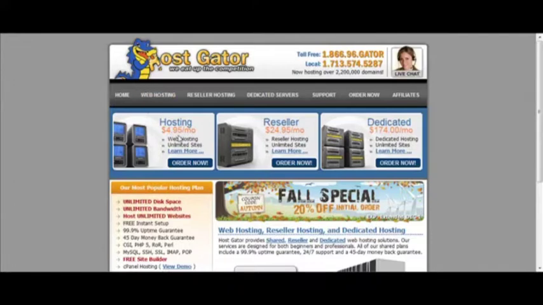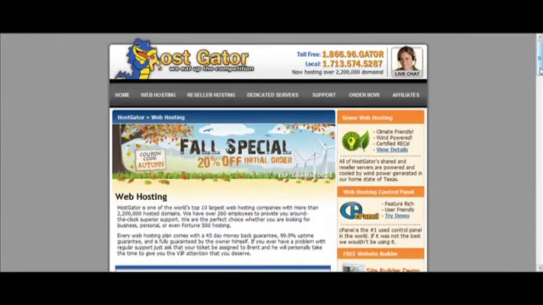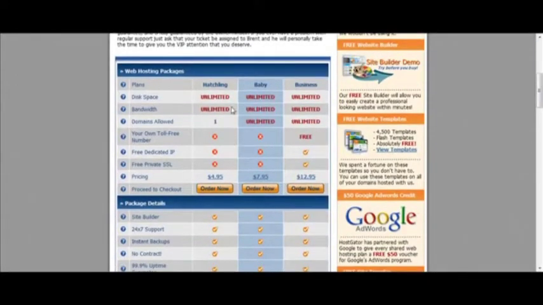When you go to hostgator.com, I recommend that you choose Learn More. And what you're going to see here is an option for a hatchling package, a baby package, or a business package. So I recommend you go with the baby package because that gives you unlimited hosting as far as unlimited space, unlimited bandwidth, and even unlimited domains could be hosted. So you could have multiple websites within the baby package. Now that package will run you $9.95 a month. Right here it says $7.95, but that's if you pay for 3 years all at once. But I recommend that you just go with the $9.95 a month option. It's really all you need. And just go ahead and choose Order Now.